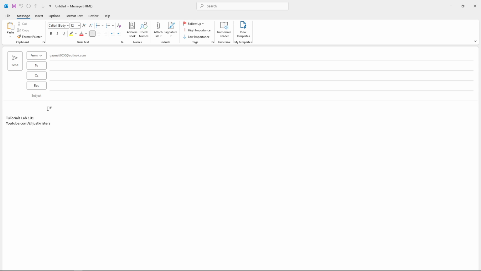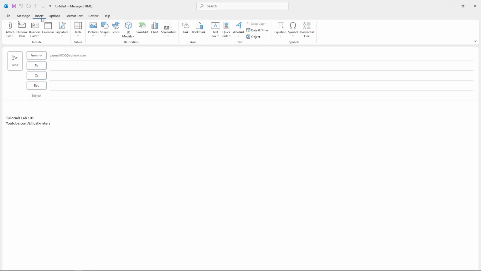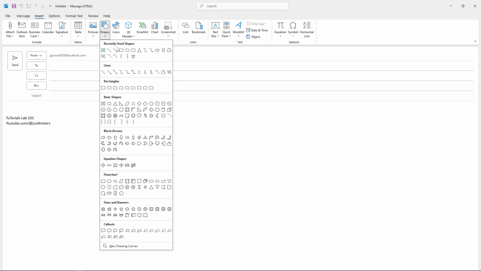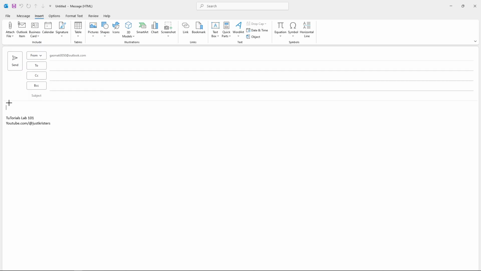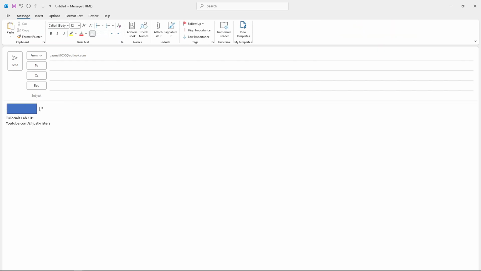Now comes the clever part where we add your calendar link. We're going to create a clickable button that recipients can use to access your calendar appointment. From your email composition menu, click on the Insert tab at the top, then look for and click on the Shapes drop-down. Select a sample shape. For this tutorial, we'll simply use a square shape and add it to your email body. Position it where you want it to appear in your message.